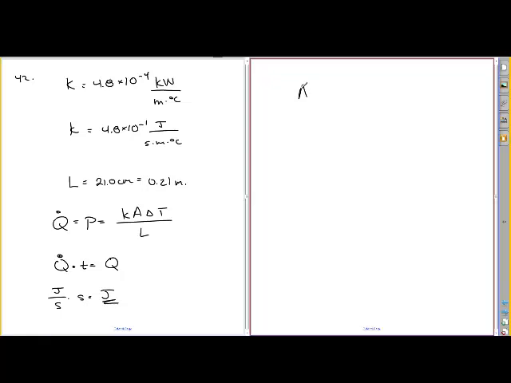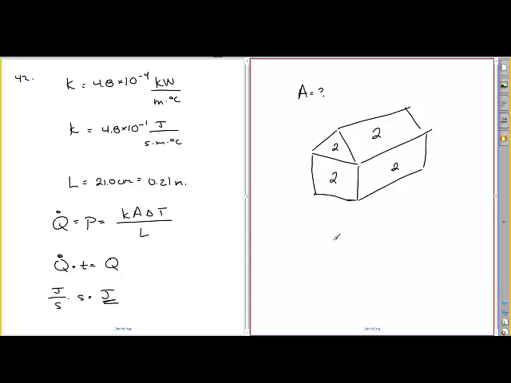What is the area? Well, if you look at the figure, you should draw it. It's kind of like a box with a top that's not really a box. So we have the gable ends. We have the roof. Okay, so we have two of these, two of those, one for the front and the back, and two of those. The roof, front, back, the gables, two ends. So we just have to figure out what each one of these is and then multiply it by 2.